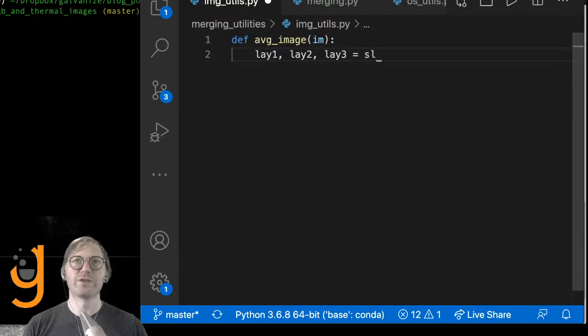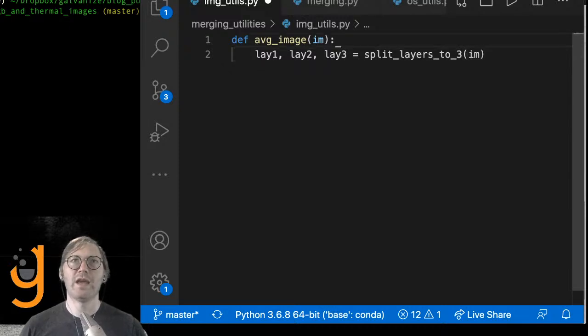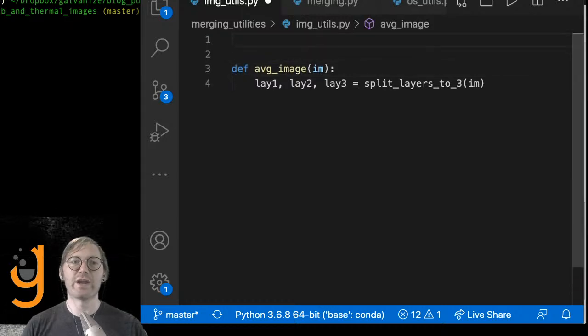And we're going to split the layers of this input image. So we're going to split this to 3, and that necessitates us writing another function. So this is going to be split layers to 3.